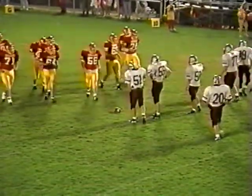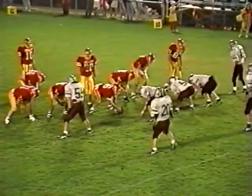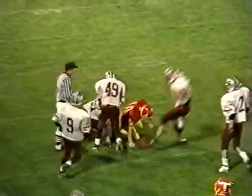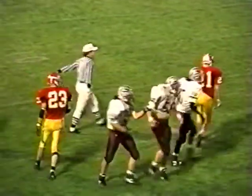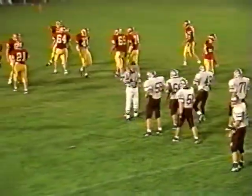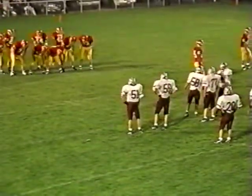Brings up 2nd and 10 at the 24 for the Trojans. BJ comes over to cover Von Lanken. Keeps. Pitch back. That's a new man in the backfield, and he just lost about 10 yards. Everything was disrupted as Matt Wheeler broke through and made Ankerbrand's pitch quick, and then Tim Lindsay finished off the pitch man for a loss of about 5 yards. Tony Coffey, first time in a ball game, and boy, he got introduced real quick to the Robinson defense. And he went immediately to the far sideline.